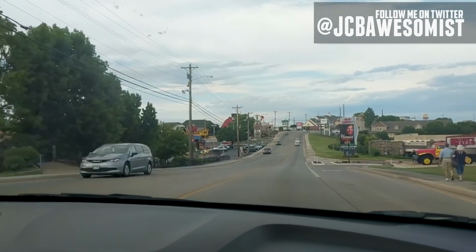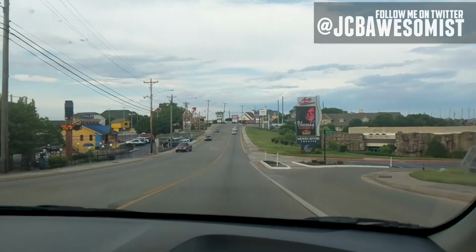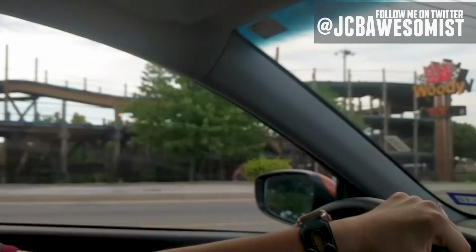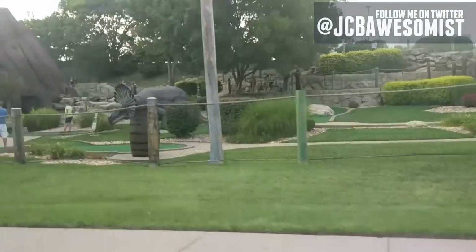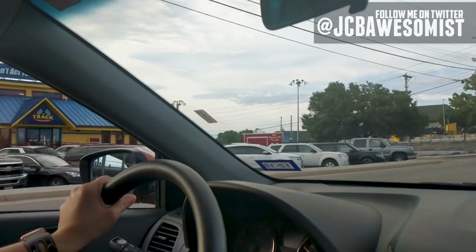We drove for about 1 hour over to Branson, which I have to say is a pretty cool town. I wish we had more time in Branson because they have a lot of things to do. For instance, they have a multi-story go-kart track, like 18 miniature golf courses, and tons of games and museums and whatnot. Heck, our hotel even had an indoor water park.